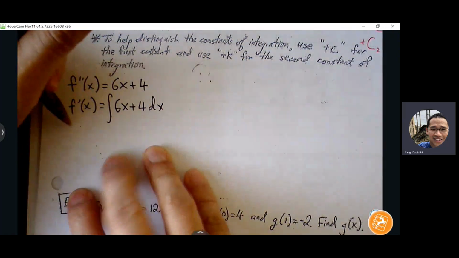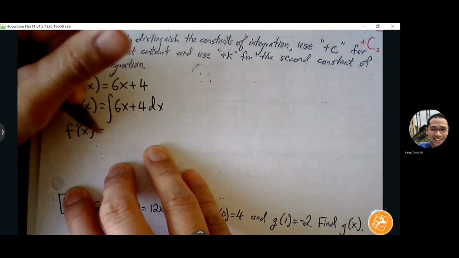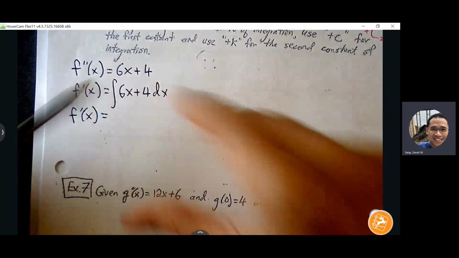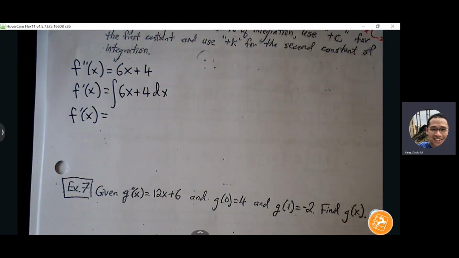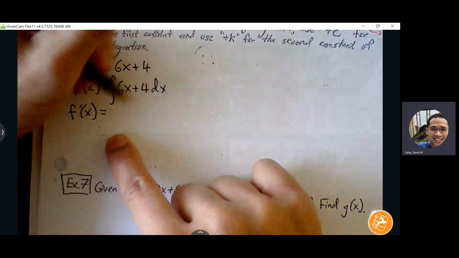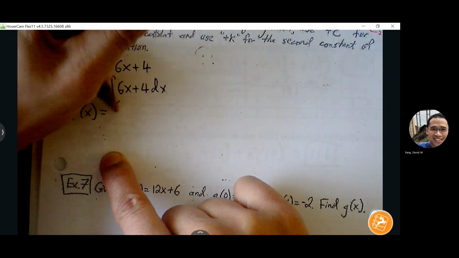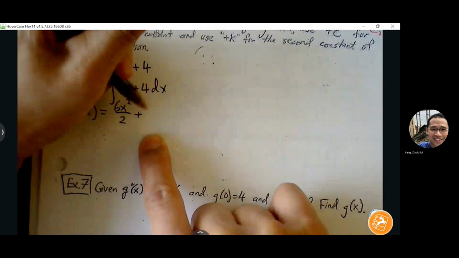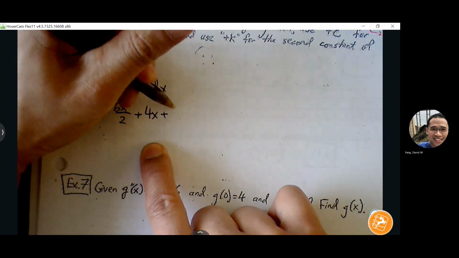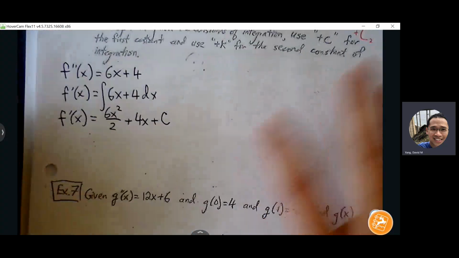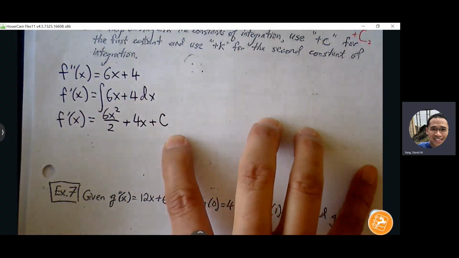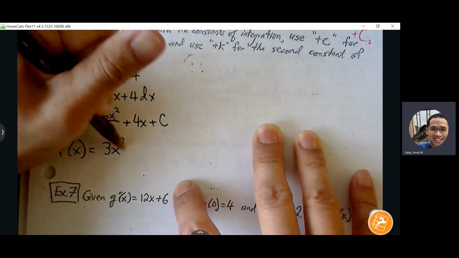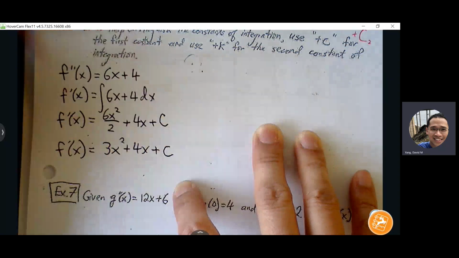Okay. So now let's resolve the right side. Once we resolve the right side, the notation goes away because there's no need to indicate that we want to do something if we've already done it. So 6x becomes what? 6x squared over 2, which reduces, I'll do that later, plus 4x plus c. I'm going to just leave it as plus c, and I'll call the second one c sub 2. Okay, some cleanup here. f prime is equal to 3x squared plus 4x plus c.